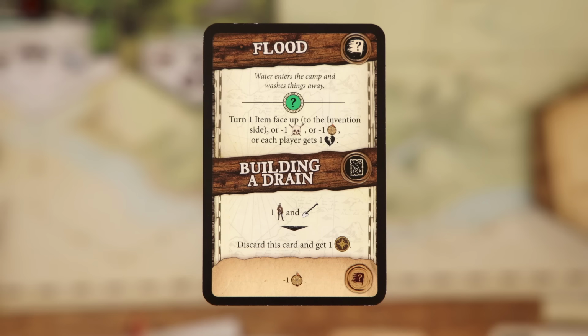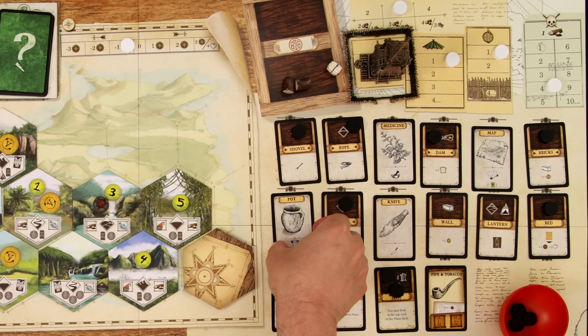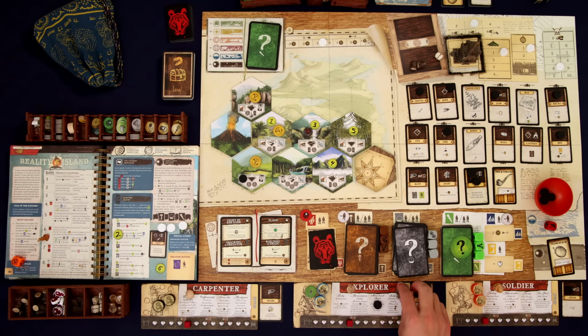Is there any invention that we don't need anymore? I mean, we technically don't need the pot anymore. Kind of already used it. So let's go ahead and turn that up. Okay. Oh, we had to pass this. The soldier actually has to spend a determination, but luckily she has it.